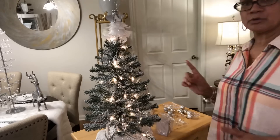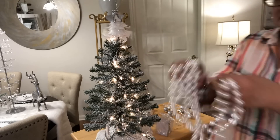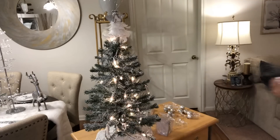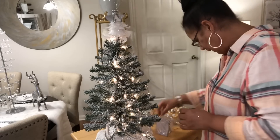These little trees are so weak. I was actually going to put these pearls here and wrap them around. I thought that would bring in some pretty white on it, but they are way too heavy — they were making the tree lean. So I couldn't use those. It only can take lightweight pieces.